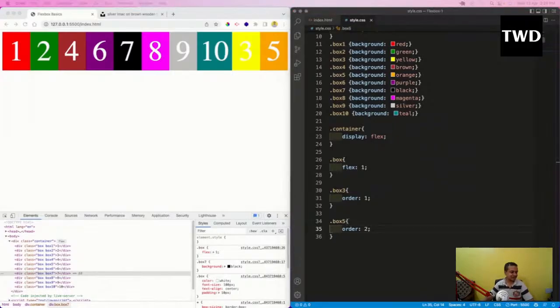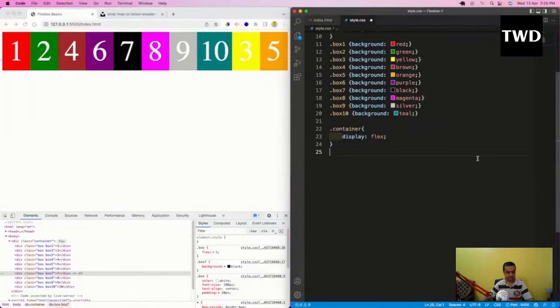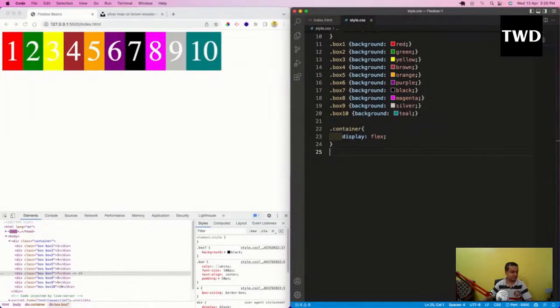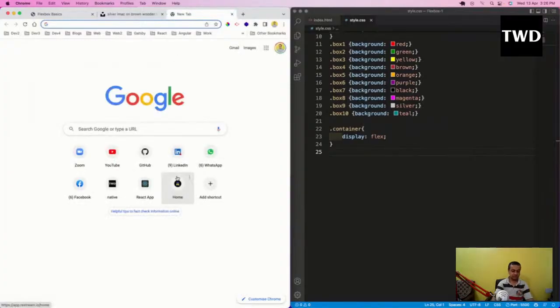Now the next thing we are going to learn is a very important property in Flexbox, which is known as alignment and centering. Okay, so this all is good. Again we are going to go back. Display flex is there like this, it will come. And one more thing, there is a very good article to understand the things which I'm going to tell now.